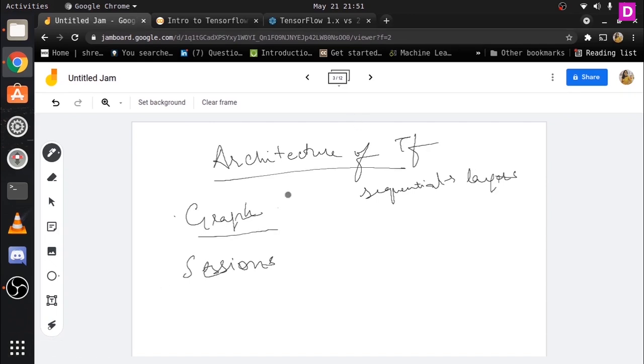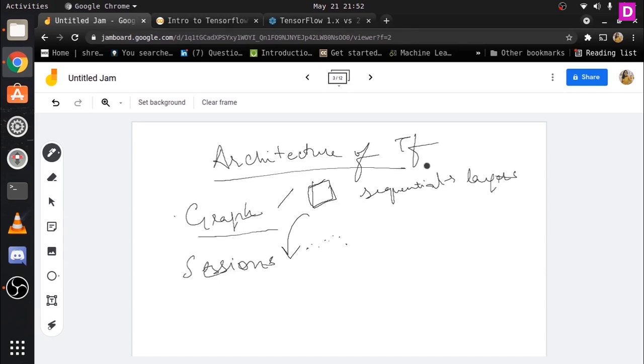What the graph does is it helps you build the whole model architecture. Once the whole model architecture has been built, you have to shift into a session, and it is in the session where you can actually get the values and compute the graph. Okay, so this is the basic structure of TensorFlow.